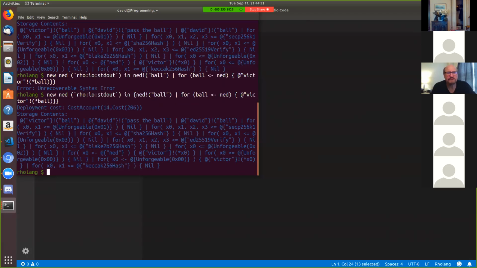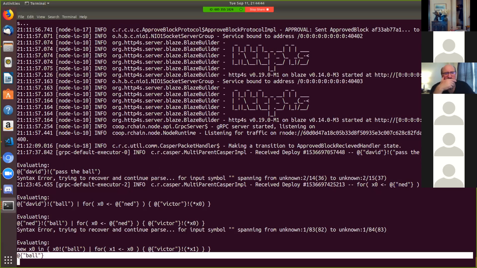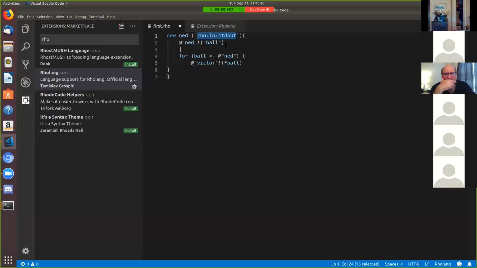David, I understand what you're trying to do, but I actually got lost where you mentioned that stdout was kind of the code you are going to use to print the ball, that is, I don't know how to put it, but kind of standard to use it to print out the movement of the ball, then it gets to Victor to print out at that stage. Can you please go back to that?